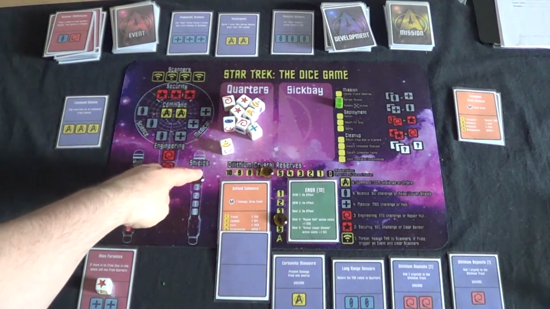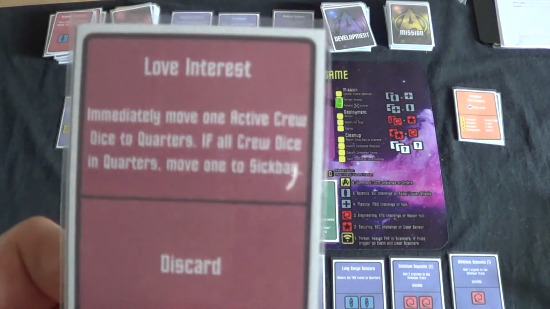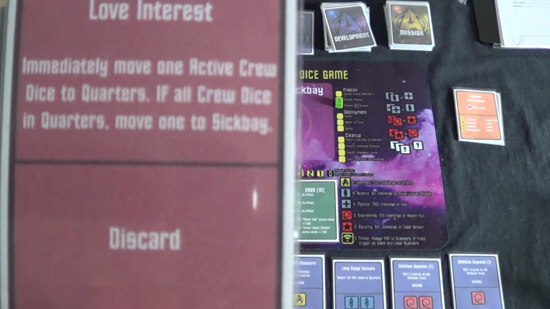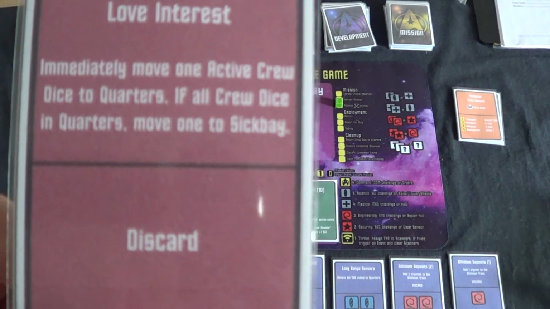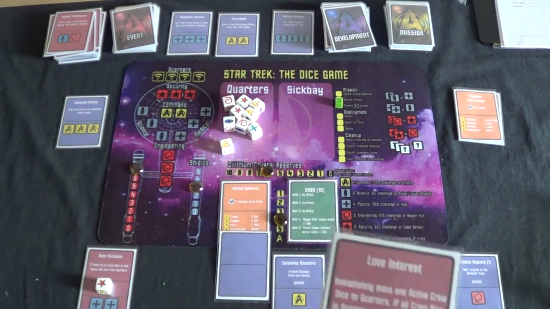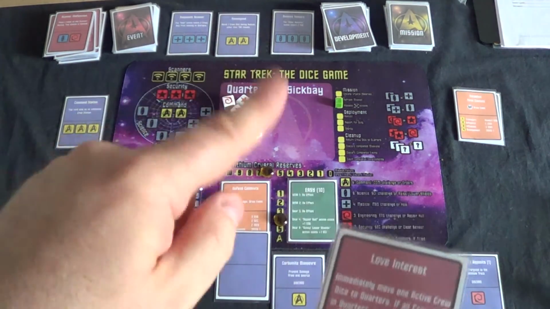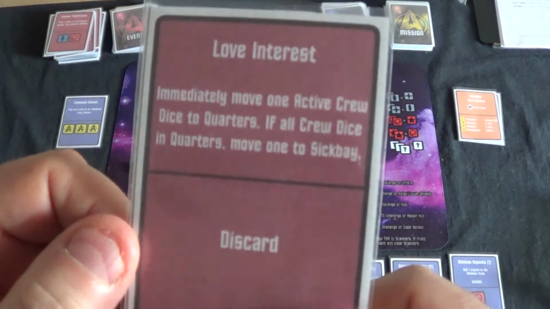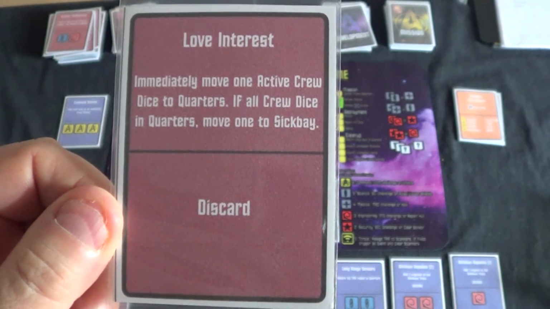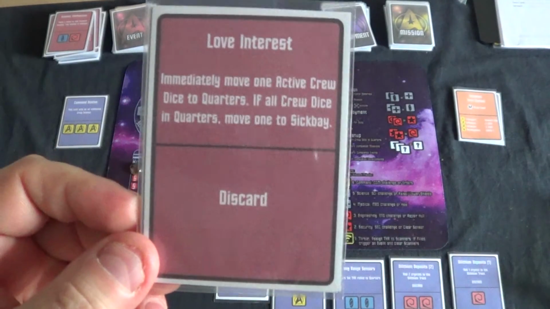And of course, we're going to take a damage and draw yet another event. Love interest. Immediately move one active crew dice to quarters. If all crew dice in quarters, move one to sickbay. Okay, well, they are all in quarters. These on the cards don't count, I don't think. It's just on the board, as it were. And they're all in quarters, so one has to move to sickbay. He's sick with love. Butterflies in his stomach.